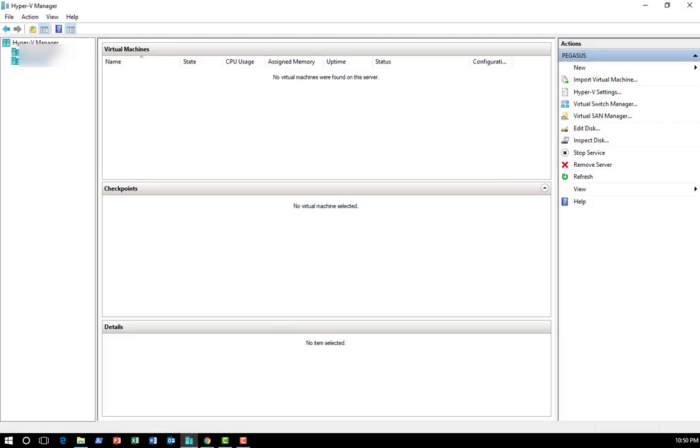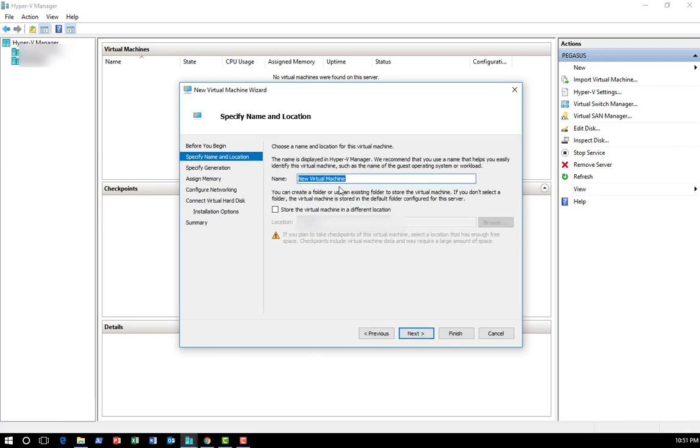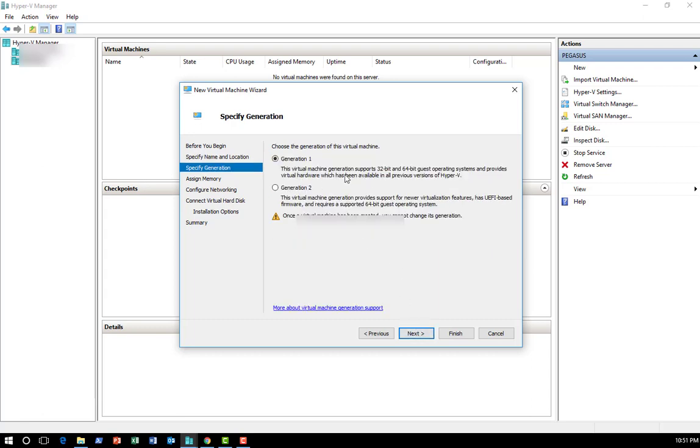You just connect to your server. In this case, I have two computers there that will act as a server. And then we're gonna add a virtual machine, so we're gonna say new virtual machine. We're gonna click next, and then we're gonna give it a name, and the name for this one will be web server. We're gonna create a generation 1. It supports 32-bit and 64-bit operating systems. The difference between the two is how much space it supports on hard drives and the UEFI-based BIOS.